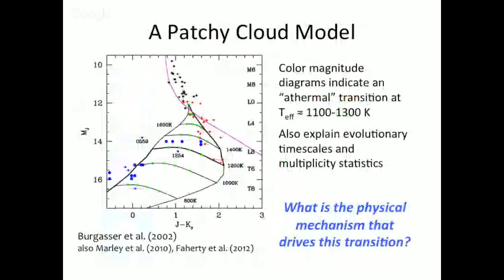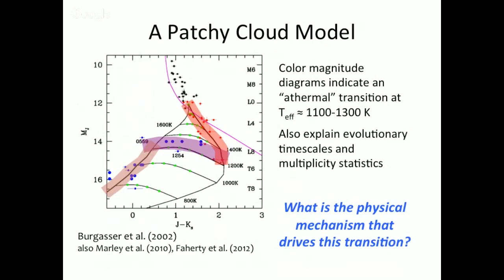So back in 2002, to explain some of these issues, but also this kind of transition from the red L dwarfs and immediately switching over to the blue T dwarfs, at what seemed to be roughly basically a fixed temperature, we suggested that that parameter of cloudiness is not one that's necessarily fixed for objects, but there could be a phase of its evolution at this transition where you can go from an object that's very cloudy to very cloud-free. And again, the physical mechanism isn't quite clear, right? But there must be something about clouds that changes as we go from these two different spectral types. And it suggests now even more dynamism in sort of understanding the cloud properties of these objects.